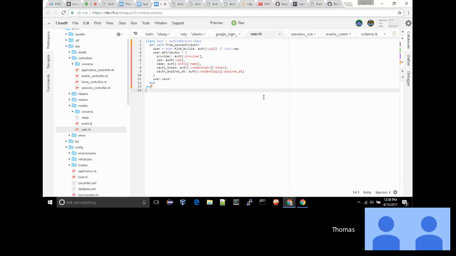And then you have user save. I think you have to say user create. Save works if you already see the user. Here's the quandary. If it already exists in the database, the user find will find it, right? Then you don't need to do a user new.